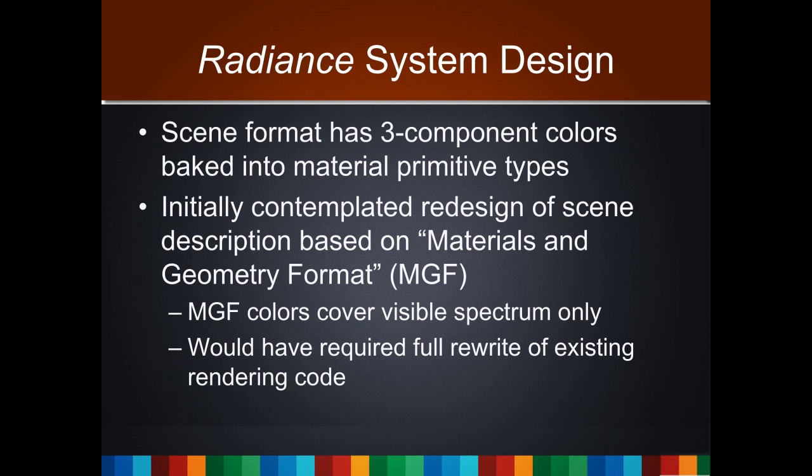extensions to the materials and geometry format, which already has spectral rendering, not hyperspectral, because it's just limited to the visible spectrum, but spectral rendering. But it would have required a full rewrite of the rendering code because of the different sort of modality of MGF and the semantics being so different from the traditional Radiance format. It would have been an interesting exercise, but one sort of beyond the scope of any foreseeable funding.